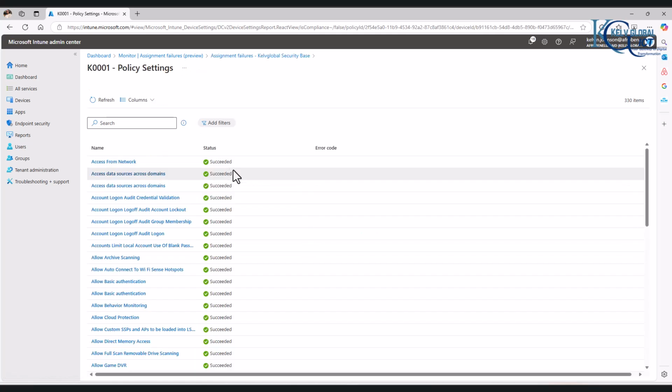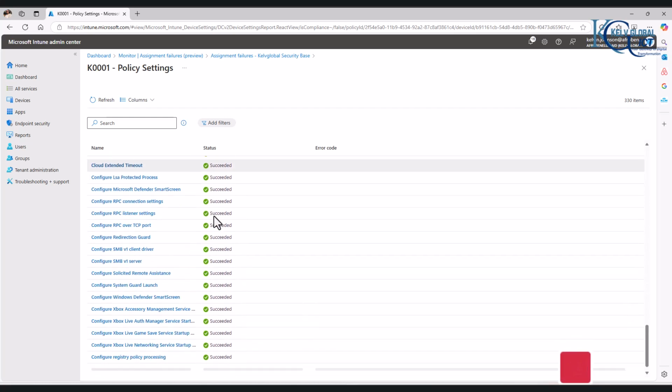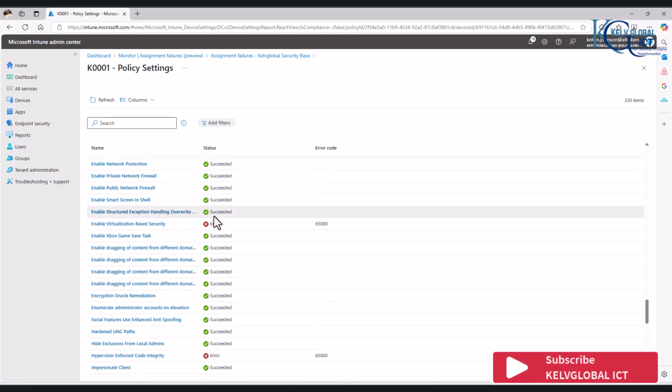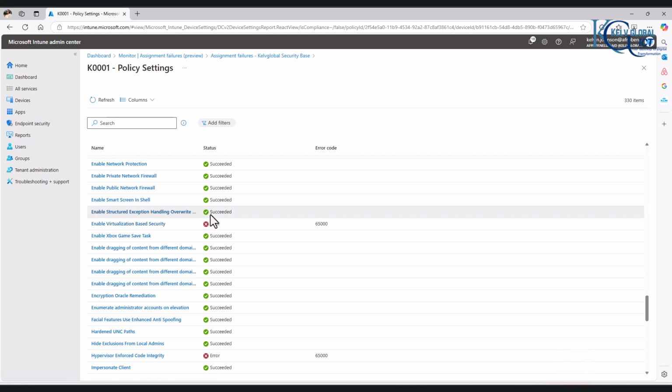That shouldn't be any issue because we can see a lot of succeeded, and just that hypervisor error message, and enable virtualization based security. Because I'm using a virtual machine for this training purpose, definitely you may see something like this.